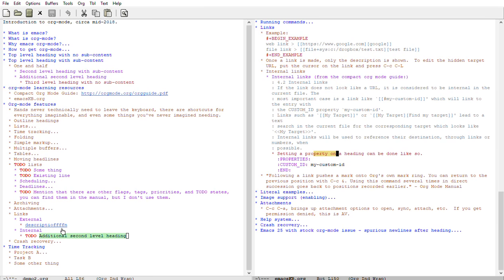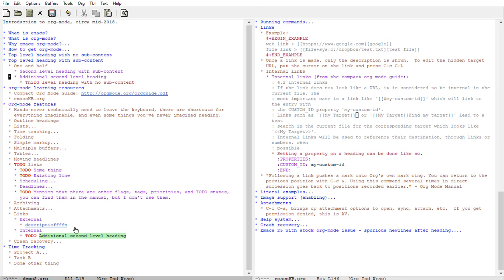But if you just create a link like this, 2 brackets and some text, it's going to search the file for that. So I believe this is a line of text in my file. I click on it, and my cursor moves up to show that line, which it searched the file for, and there it is. So if you've got some notes deep in your file, you may want to put at the top maybe a couple of jump links where you can jump down deep into your notes.